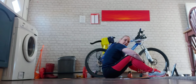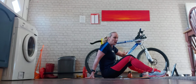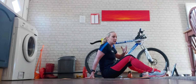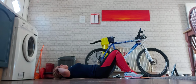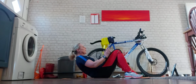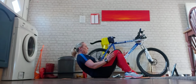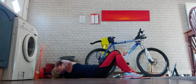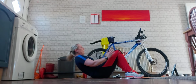3, 2, and 1. So we're going to rest now for 20 seconds and then we're going to go back in again. Go back to the basic crunches again. Throughout the whole of this class, it's more about being controlled rather than quick movements. 2, 1, basic crunch. Trying to remember, please don't hold the breath. Getting that oxygen in as you go down and then breathe out as you come up.